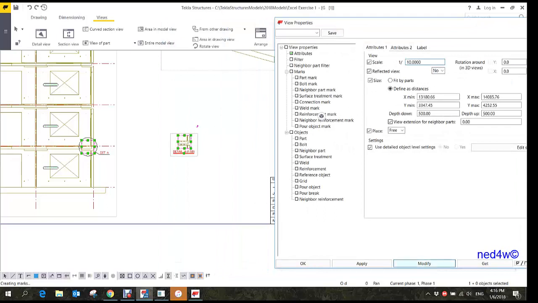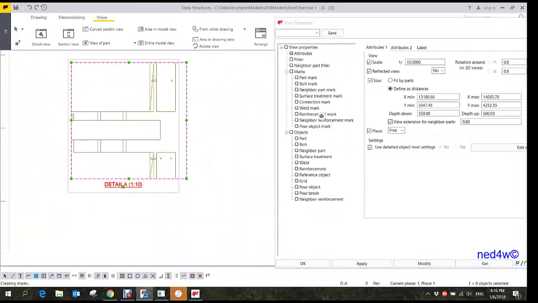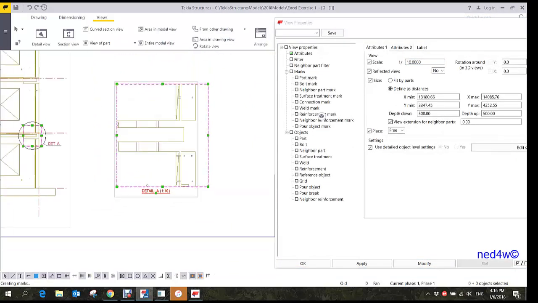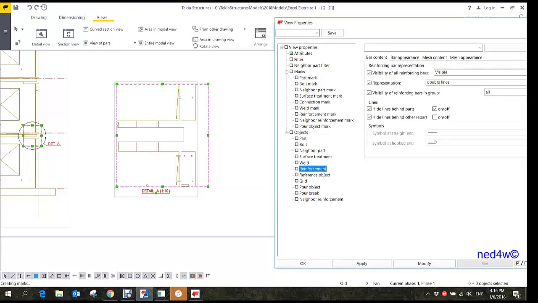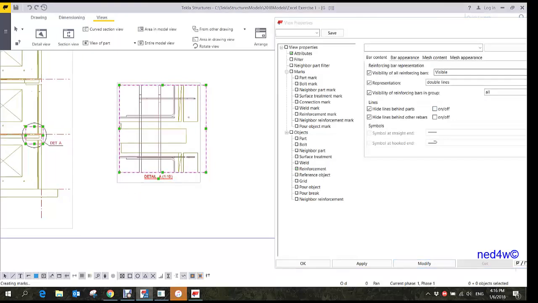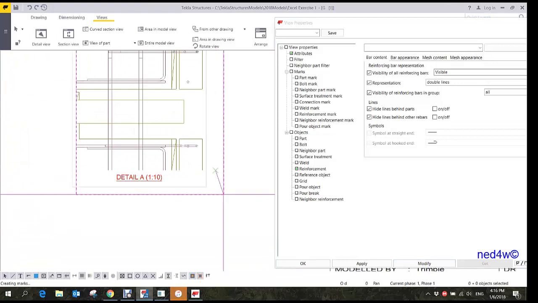Modify. Because this one is a detailed view again, okay, look, I can extend that one, and then here I can show you the reinforcement, something like this. Yeah.